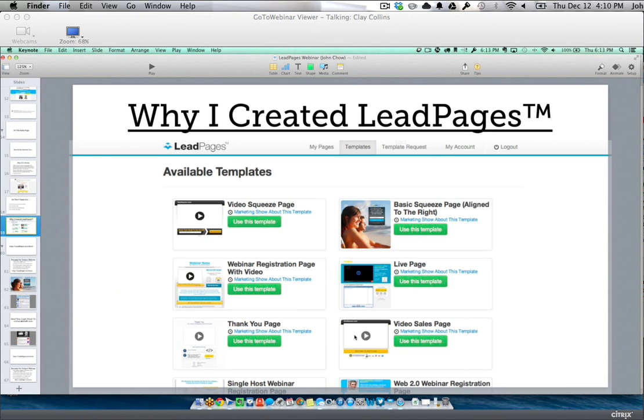I also created LeadPages because I saw marketers with better marketing but inferior products. I saw these professional marketers beating people who had superior products but couldn't get the conversion rates of those professional marketers. And I wanted LeadPages to be a conversion lab where just the average online business person could get better rates than the professional marketers competing with them, so that the folks with the best product would win, not necessarily the people with the biggest marketing team.